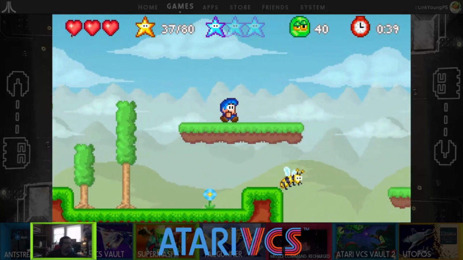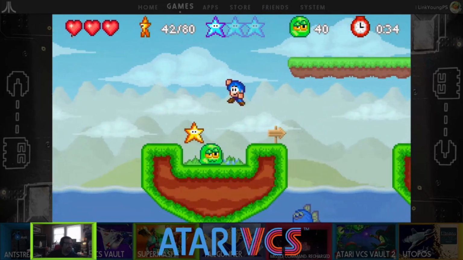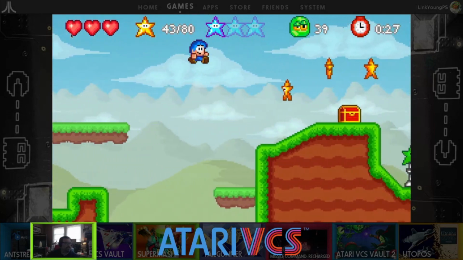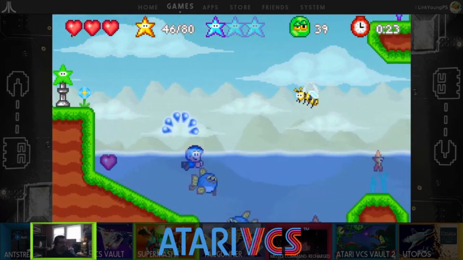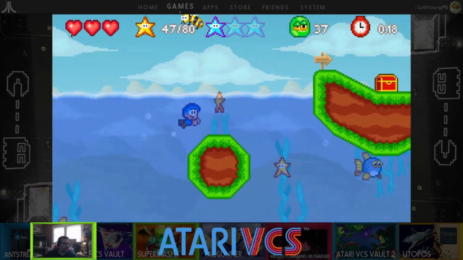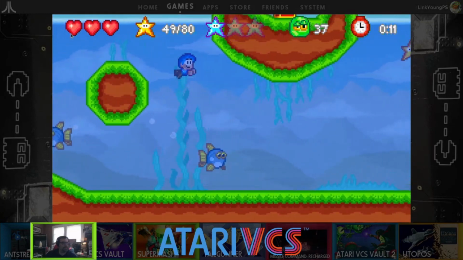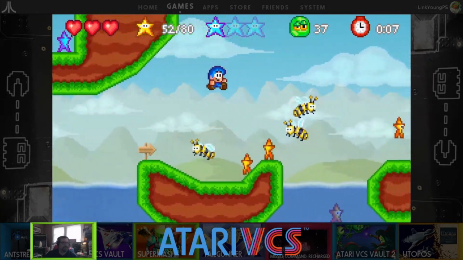Let's try to do this one. Maybe we won't do like all the stars. Or we can do the stars but not the enemies. I don't know. Oh, we can do that to the fish too. We'll just be like, get out of here, fish. Fish, fish. Ooh, I almost got hit. Yeah, definitely not going to get that done in 9 seconds, that's for sure.